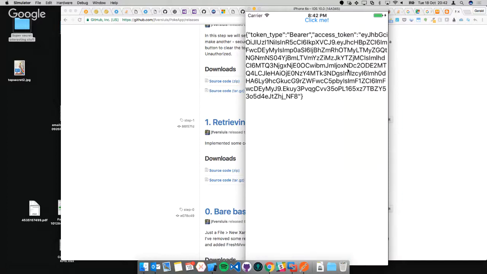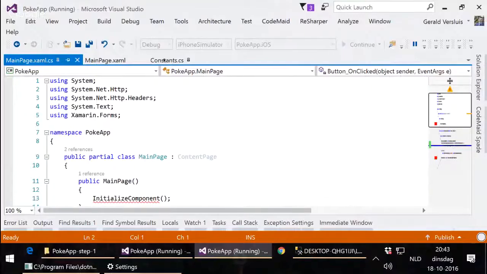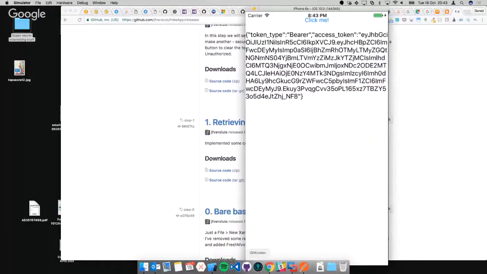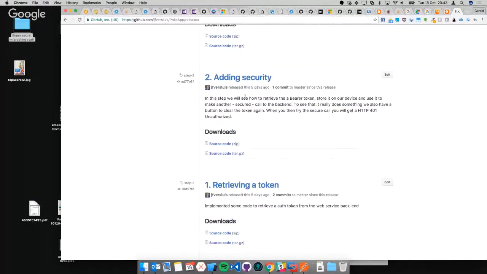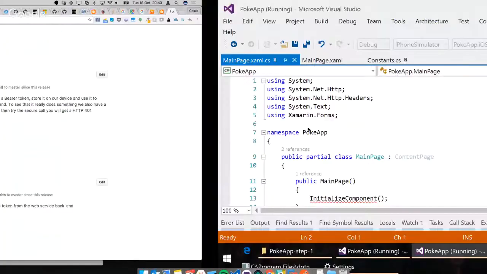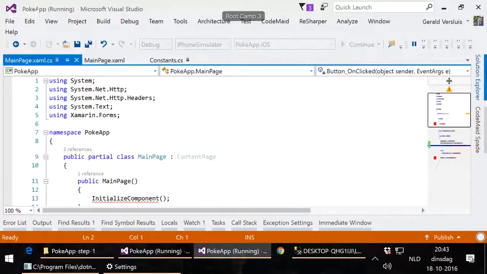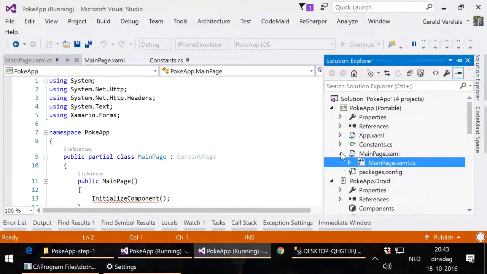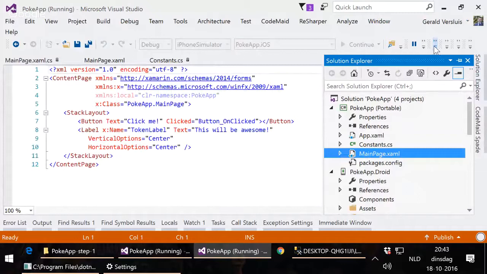So right now we have to get this token out of this, so we can identify all our next calls to the secured endpoints, which Fani just built. So we have to get this out and put this into every request we do from now on. Okay, which is probably what I will do in adding security. Now I'm going to take the bearer token out with JSON.NET. You can just serialize, create an object, serialize it.